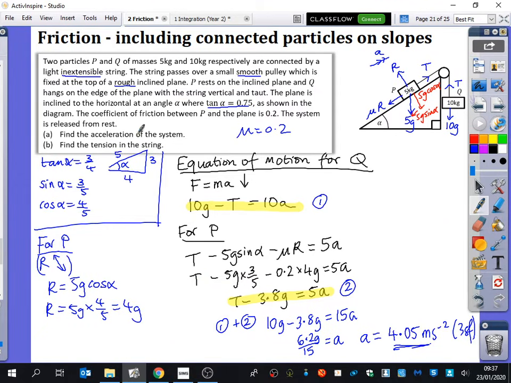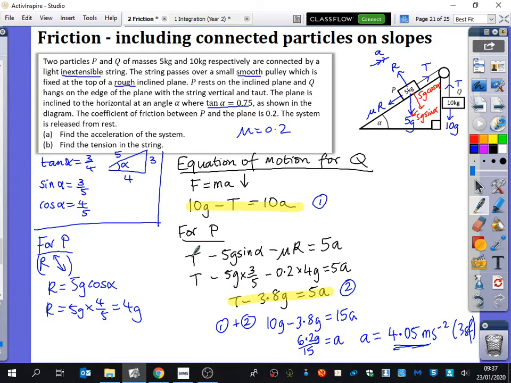So we found the acceleration in the system, and now we want to find the tension in the string. Yeah? You know, if initially you get your diagram wrong somewhere, like a little piece of it, do you still get the marks carried forward? No. That's a really, really good question. So you would get the method mark for knowing you're trying to do F equals ma. But let's say you got sine and cos the wrong way around, you'd get the method mark for doing it, and then you'd lose the accuracy marks. So it is so important.